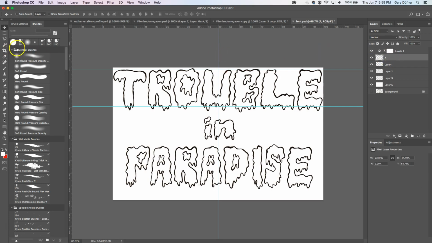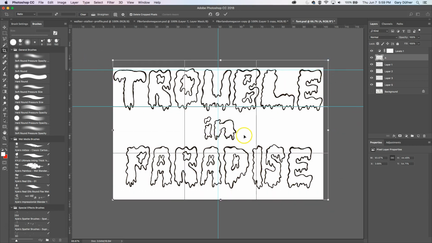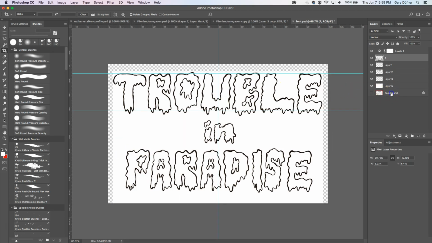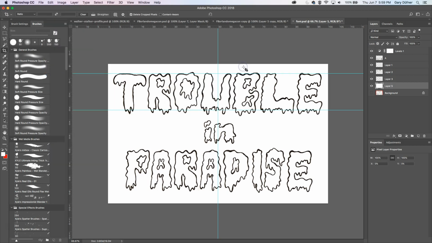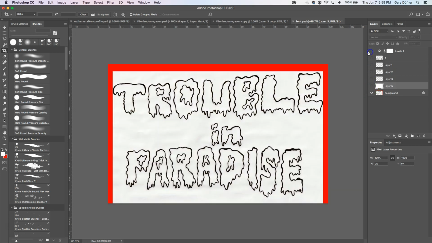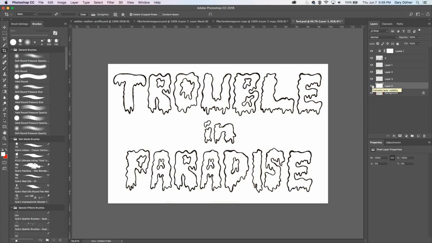All right, good. And now we can get the crop tool one more time. And let's move that out a little bit. Move this over to the left a little bit, giving it some more room. Let's click on the white layer here and do an Edit Fill White. There we go. Command H hides the guides, and there we go. We are complete with the Trouble in Paradise. Let's turn off the layers and let's see the original compared to what we have now. There you go, guys.